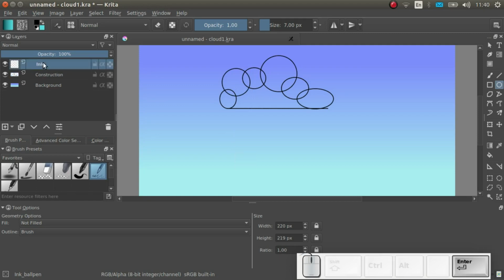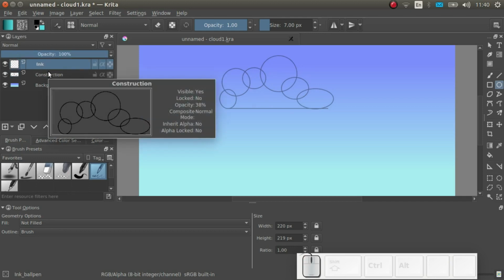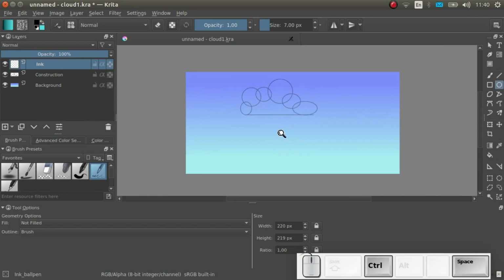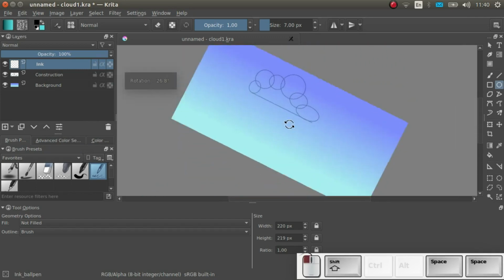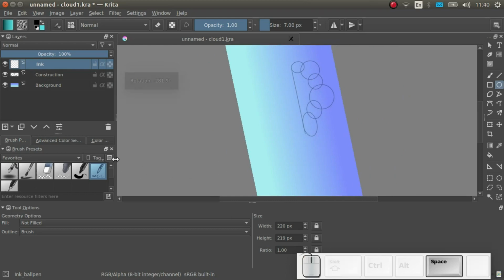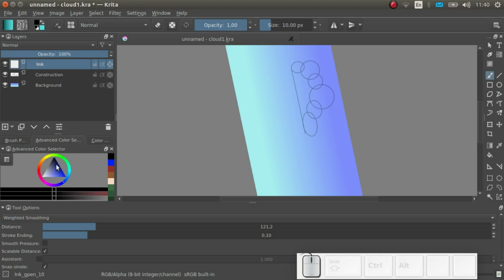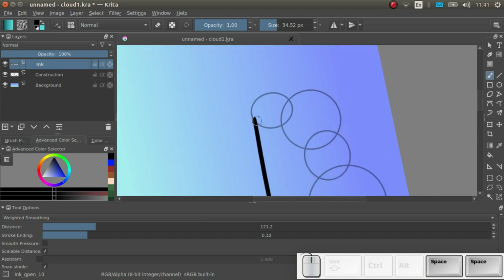This shape is quite simple, so in this case, I'm going to skip the sketching phase, and I'm going to start inking. When I draw the bottom straight line, ideally I want to draw it in one line. So I zoom out and I rotate the canvas. I quickly, accurately, and smoothly draw the line. It takes me a few times to get it right. Press Ctrl Z to undo any lines you don't like.